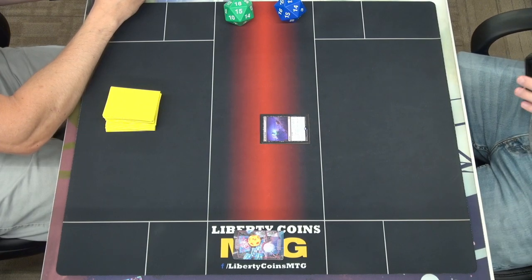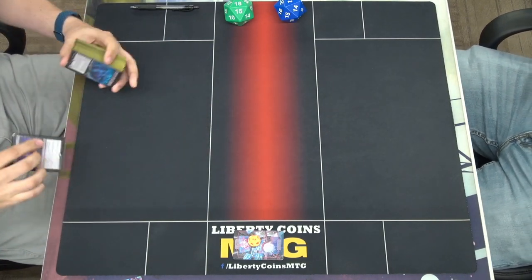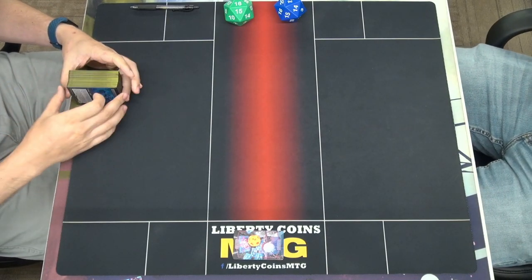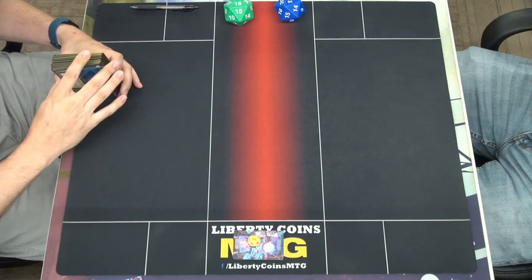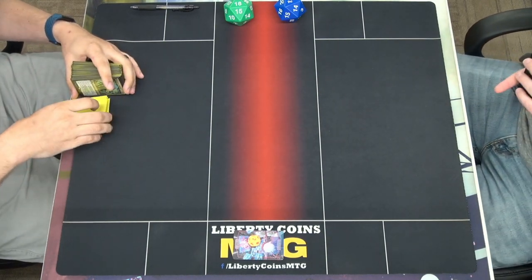Because all that lives for me is, luckily, my Cathars live. First and Adelaine live. It was important, but kind of useless if all her little friends are dead. I had two mana in my opening hand and I was like, that's a keep. I can make it work. That's a keep.